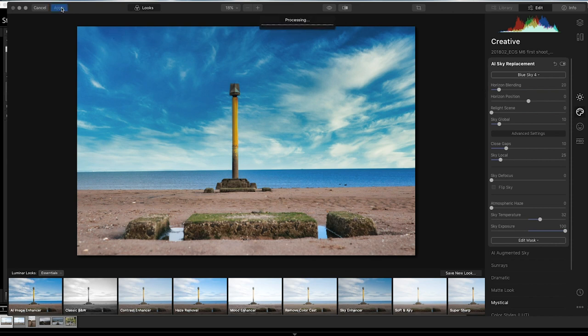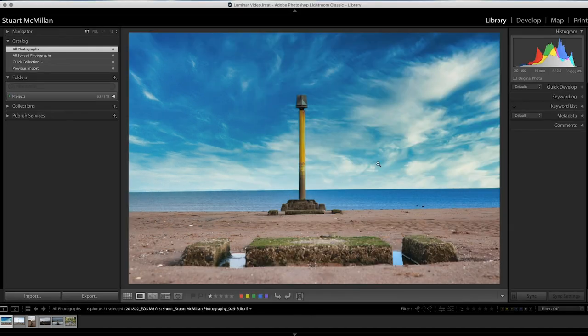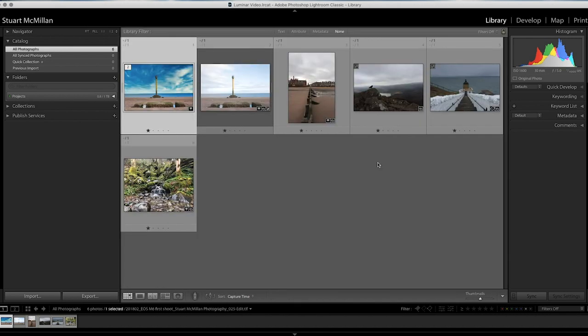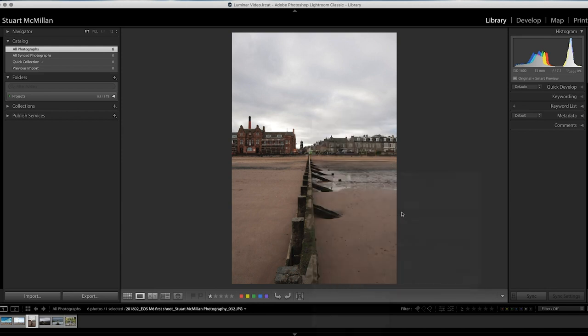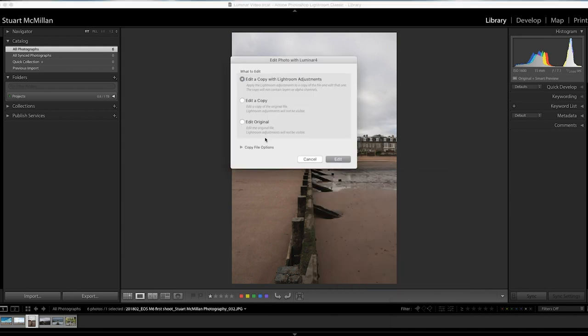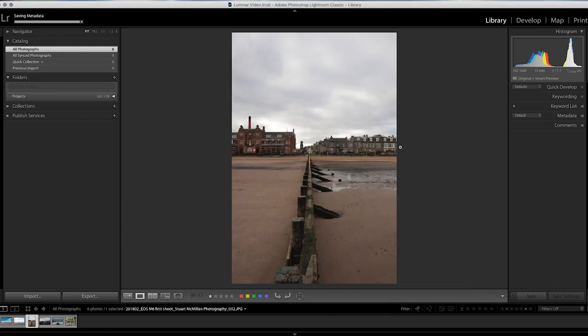But yeah, it's something different. So click apply here, and that should just render in those edits back into Lightroom. And there we go. That's it, back to that. So it's made a duplicate copy, so that was the original. That's interesting, it just makes a copy of that, that's fine. So this is another one. It's also taken down in Portobello like this one. So again, edit in, go into Luminar 4, edit. I can edit original copy because I've not done anything to this one.